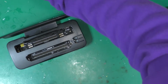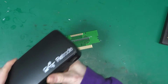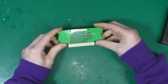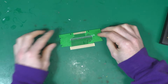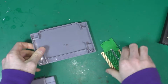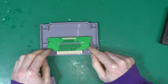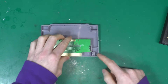So to make an adapter, you will use the Super Nintendo slots here. So you have to make a 1.2 millimeter thick PCB. First I wanted to reuse a shell, but the thing is, you will see later, even if you put it, it's fitting perfectly. It will also fit with the Super FX shell, the one with the ground tabs here.